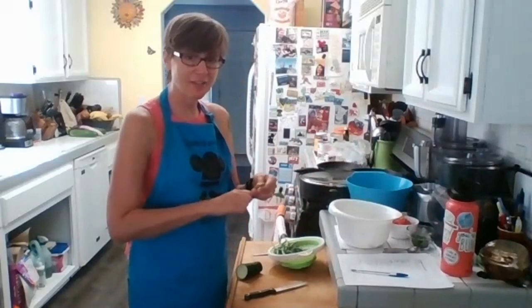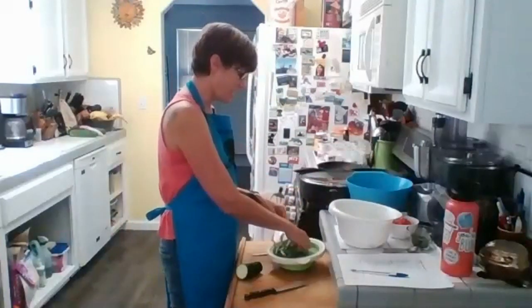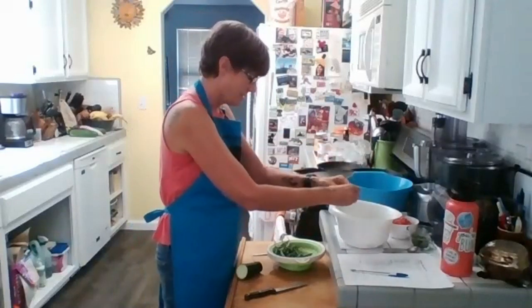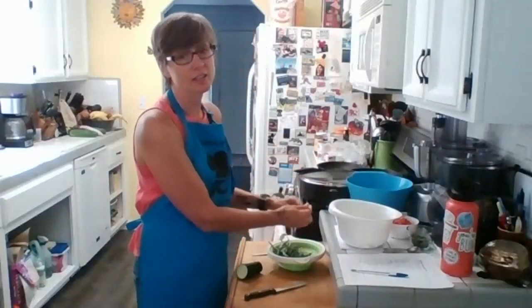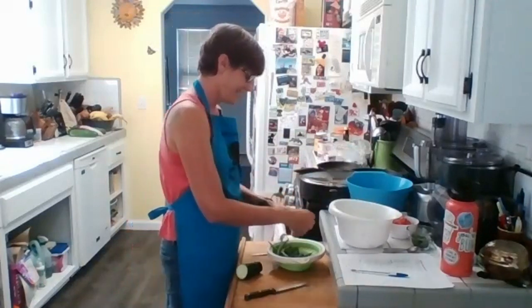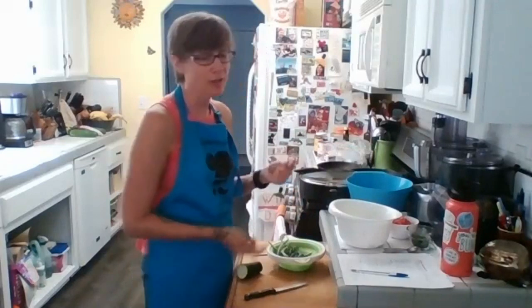So zucchini for schmurky. Yeah, anything is fine. I actually have Brussels sprouts in my fridge. I was thinking about grabbing those too, but I could be here all night just cooking veggies, cutting veggies. Oh, my mom did get Brussels sprouts. Delish. No matter what you got, we're going to cook it the same.